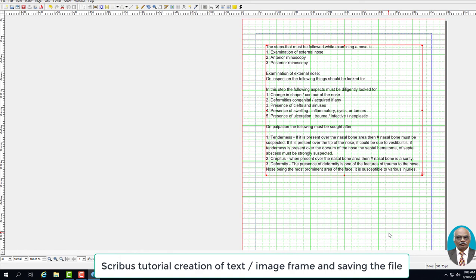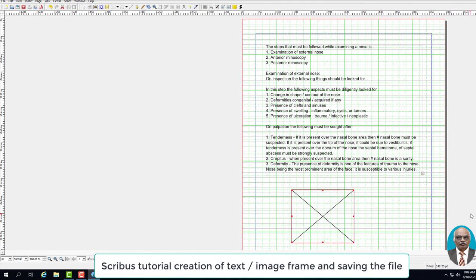So initially our intention now is to first create a text box, learn how to move the text box around, and then how to resize the text box, and then how to populate the text box with some sample text. So that we have managed to perform now. Now the second step is we need to insert an image box or an image frame. Next to the text box inside the toolbar, there is an insert image frame. You click here and then it gives you an image frame.